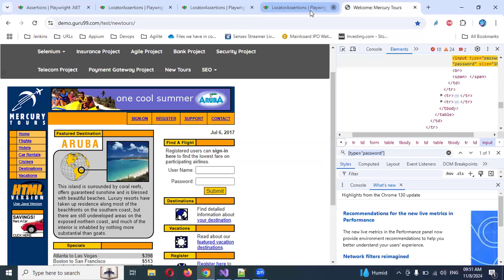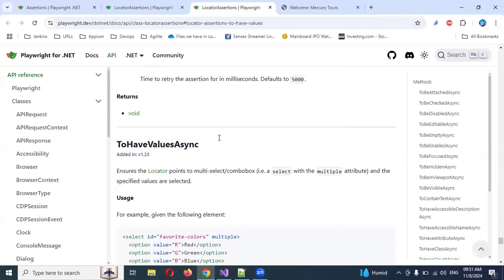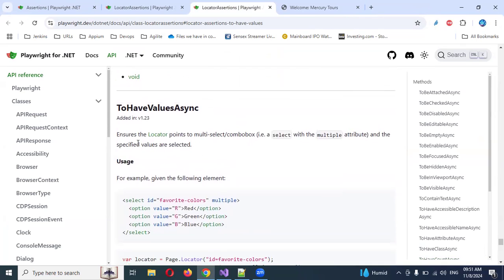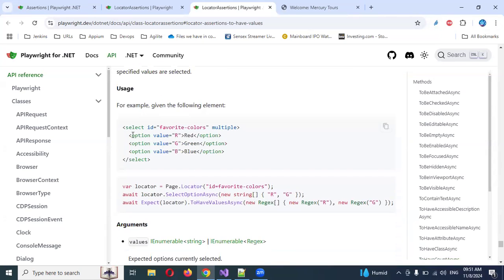Now this locator got passed, and this is basically to have a text of value. Okay, and this is basically ensuring the locator points to a multiple select combo box, a select with the multiple attribute, and the specific values are selected. Okay, and here select id, if you use it for drag and drop and all, it will work.